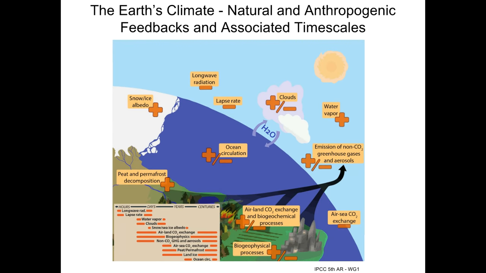There are other things that feed back to the climate as you're forcing the climate in various ways. There are other things that happen that provide positive feedbacks, which amplify the warming, or negative feedbacks which take away from it. And of course, water vapor, being a greenhouse gas, is going to be a positive feedback. The emissions of CO2 and methane from melting permafrost is a positive feedback. Negative feedbacks include albedo, a reflection from snow and ice, and of course clouds.